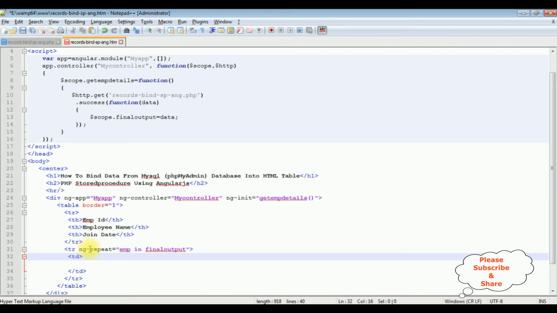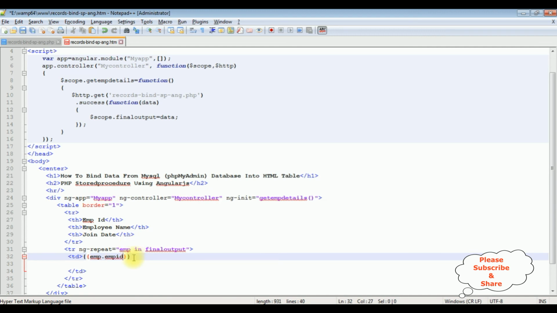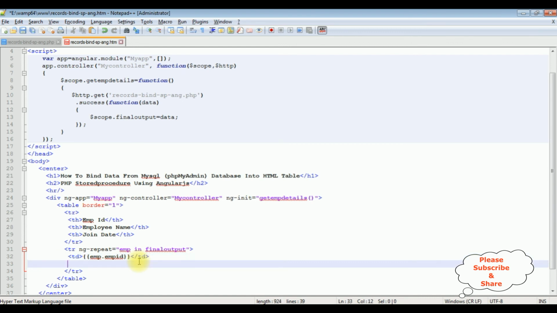Now in this td, I'm adding the column names of the table. Now between this angular expression, the object is the emp dot. Let's add the column name emp id. Copy this one, paste here. td, emp dot.